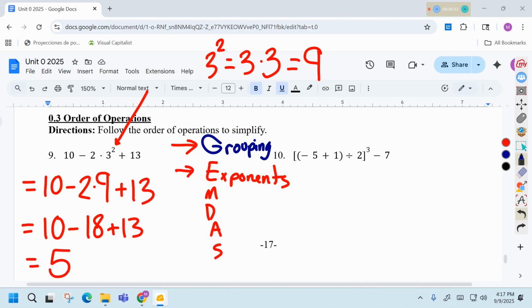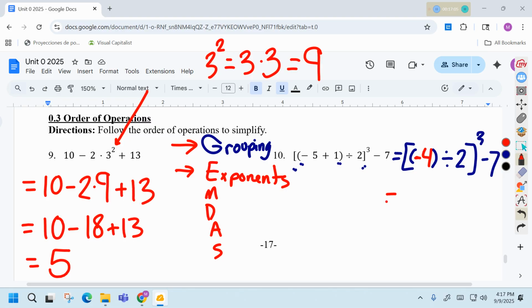Okay, for this one, we have 2 grouping symbols. Not only do we have these parentheses, but then we have these ones too. So we want to start on the innermost parentheses, so I would start in this one, and then I'm going to move inside to that one too. So I'll copy everything, and when I get to this parentheses, I have to put in the answer to what I get from negative 5 plus 1. Negative 5 plus 1 is negative 4.